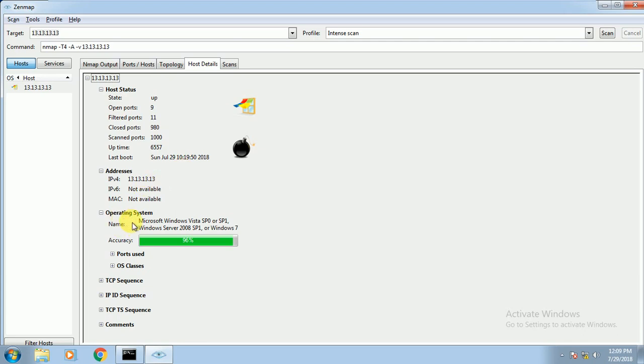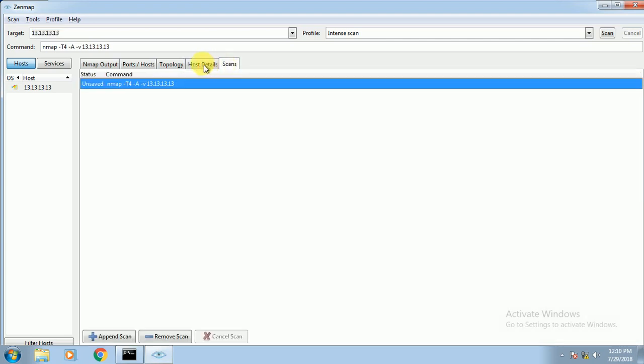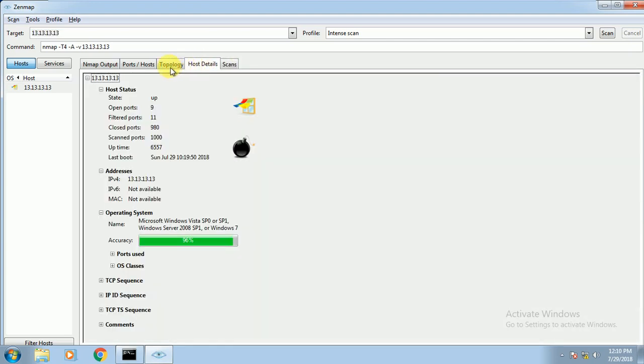The major information is the operating system. I was really surprised when I first ran this scan. Even though I am hitting the virtual IP, which is not the real IP, and the firewall itself is doing the NAT, we can still come to know the operating system running there with the help of that tool. There is so much information. You can download this tool and try it.